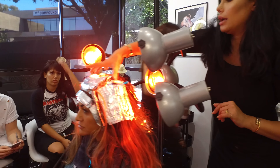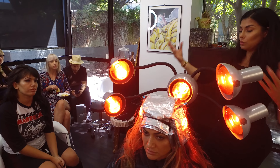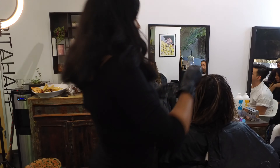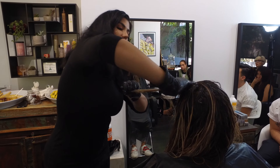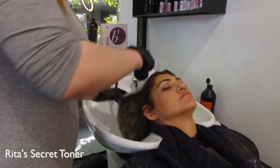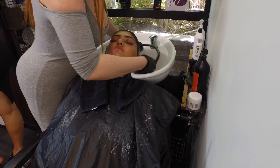The sides process quicker than the bottom part, so we just get a little bit there. On top we use mostly 10 volume, and with the heat it's gonna process evenly. I might want to expose some of those little highlights up there — I'm just gonna go over it and put some lightener on. See how quick it comes back? We want it to pop, we want golden, but not brassy.